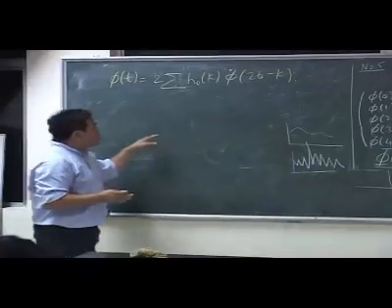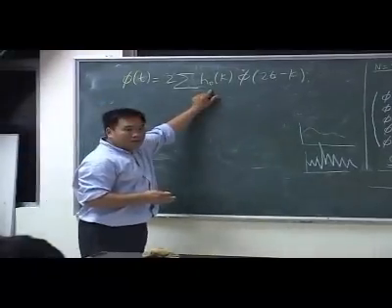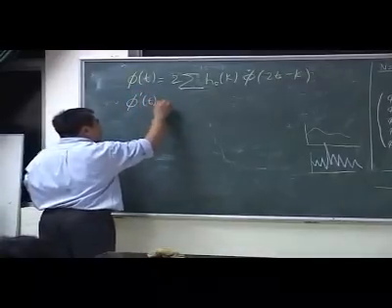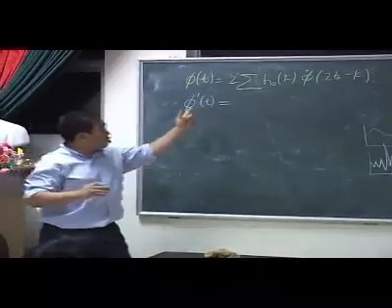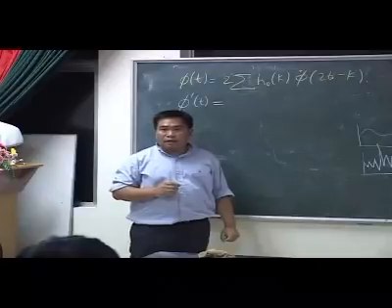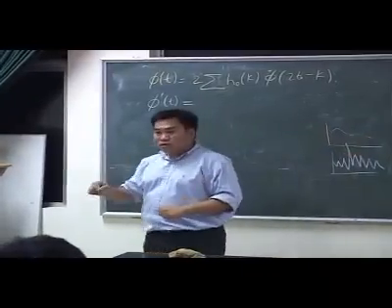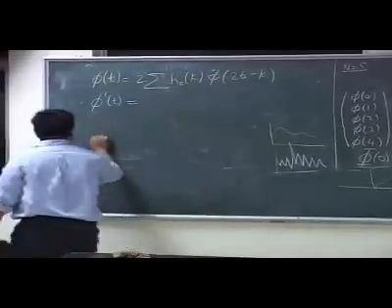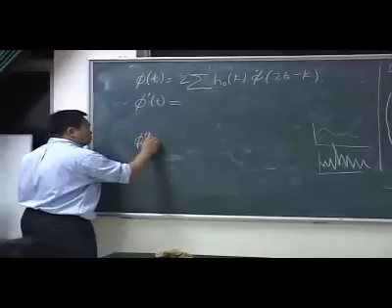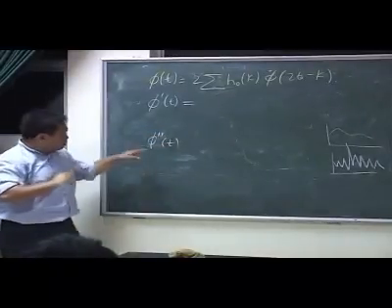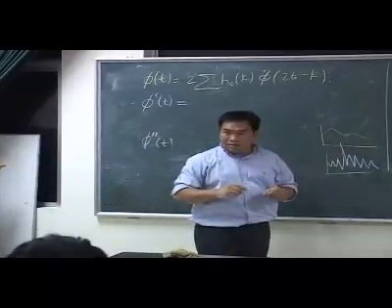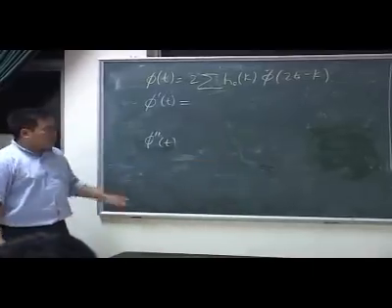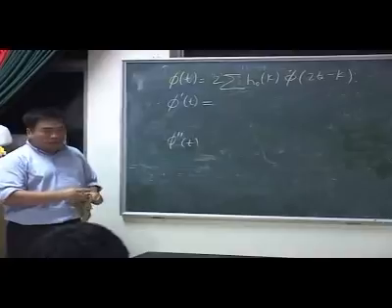Okay? So what I'm going to do next is I want to see what additional condition on H naught is needed such that the derivative exists. So what if I take the derivative of phi with respect to t and see what's the corresponding equation, and I do the same thing, and hopefully I can find a corresponding condition on either M or H, such that this derivative exists. I can go for phi of 2 and so on. Okay? The more derivatives exist at this point, the smoother the basis function. Right? Let's look at the first derivative and see whether you can make any deduction toward the condition on M naught or H naught.